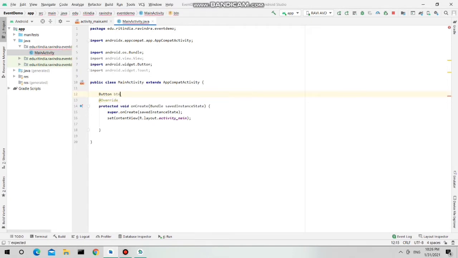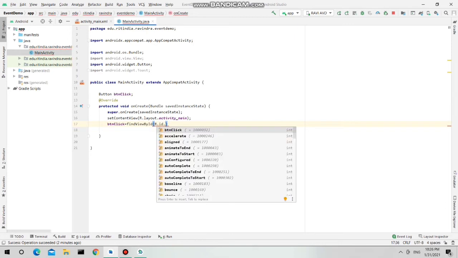Now retrieve its id, so button click equal to find view by id r dot id dot button click.